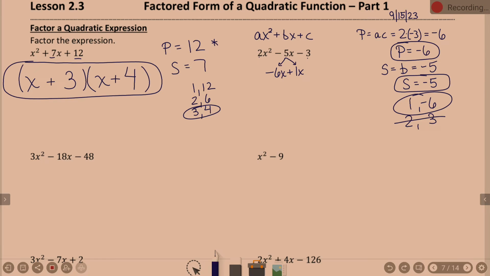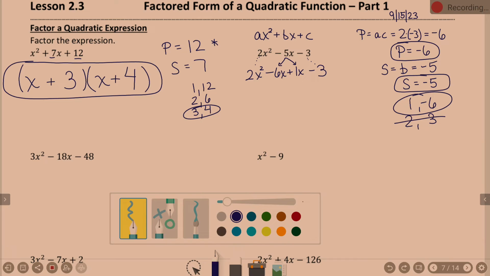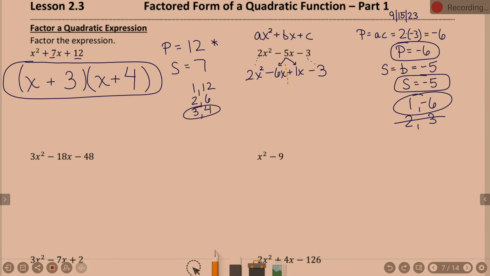Now, my first term carries down. 2x squared is still there. My last term, guess what? Carries down. My minus 3 is still there. Now, we went from having 3 terms to having 4 terms. We're going to take these 4 terms and split them in half, right here at the halfway point. And I want to know what the GCF is of the first 2 terms to begin with. So block off the last half, 2x squared minus 6x. What do both of those terms have in common?